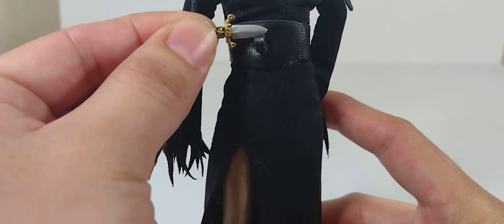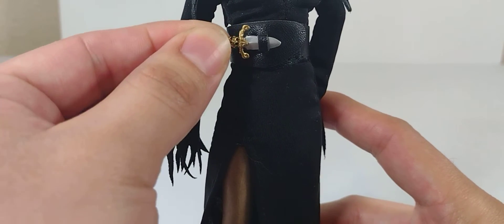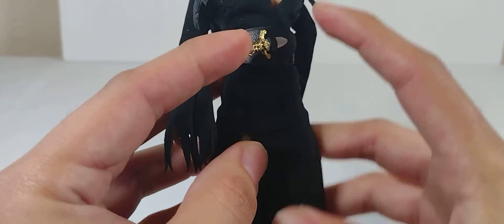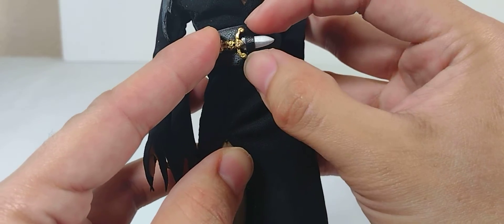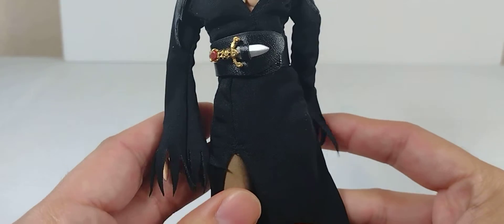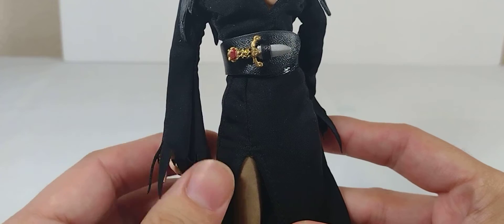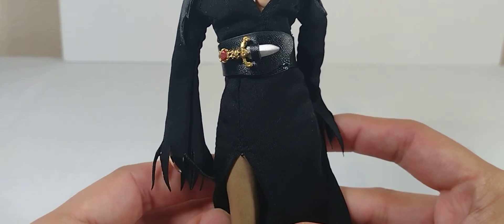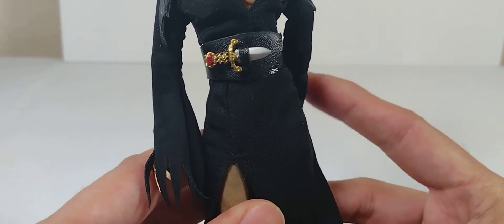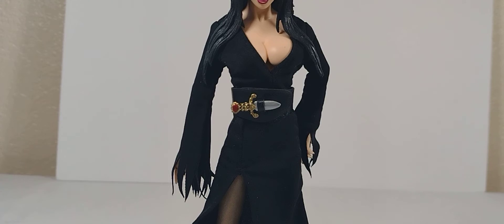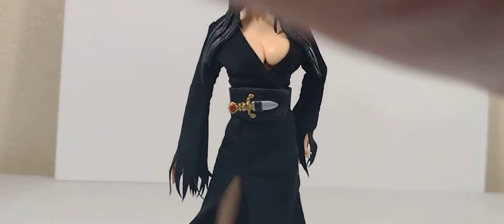I'm going to take the dagger that we had earlier, put that in the little sash right here. There we go, push that in so it stays nice and snug. There we go, she's got a little bit of storage for her dagger. She doesn't have anything storage-wise for the skull, but she does have room in her hands for the chalice—I think it's the left one, but we'll see.